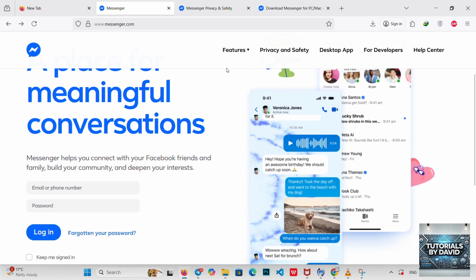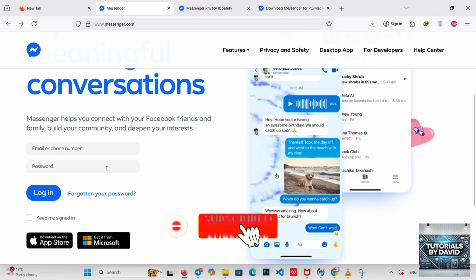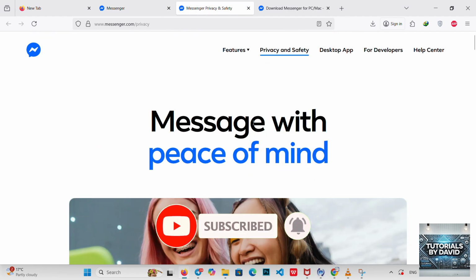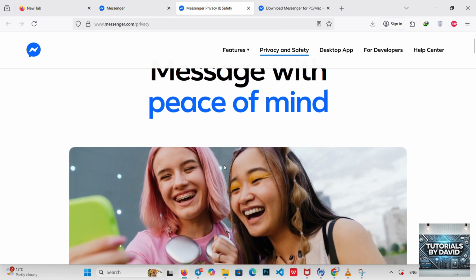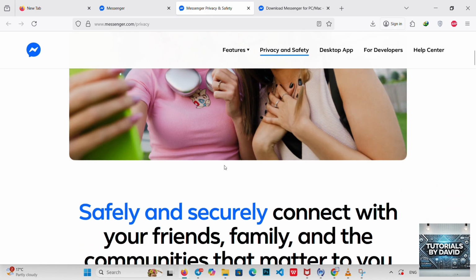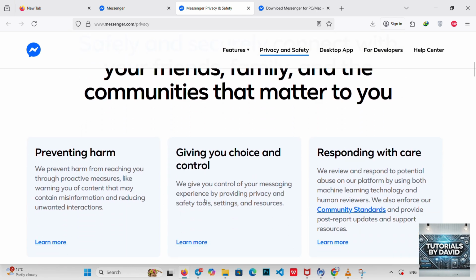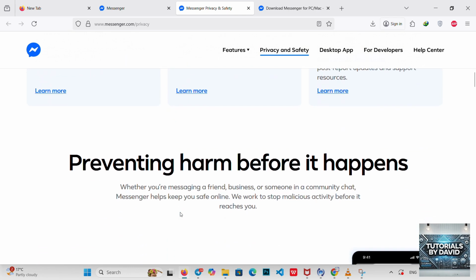Open the Messenger app on your phone and go to your profile picture in the top corner. Tap Secret Conversation under the Privacy or Settings section and make sure that feature is toggled on. Once it's enabled, you will see a lock icon next to DMs that are end-to-end encrypted.